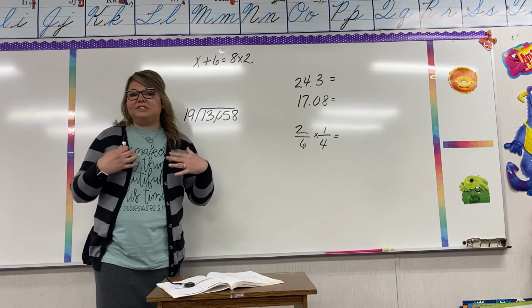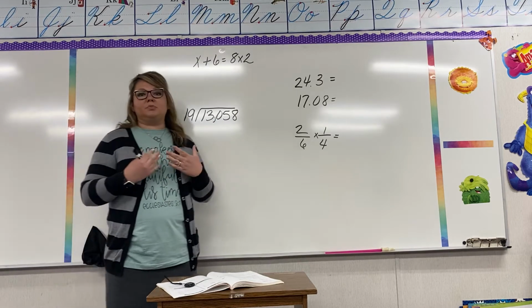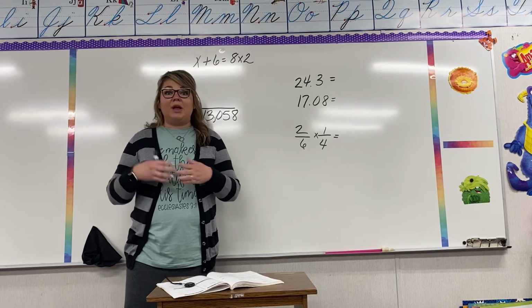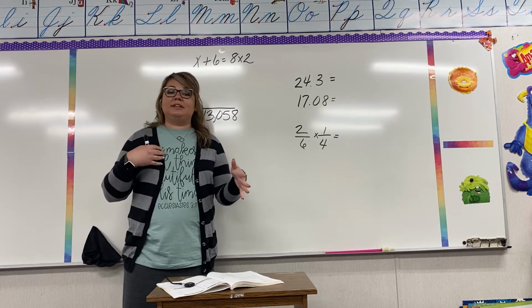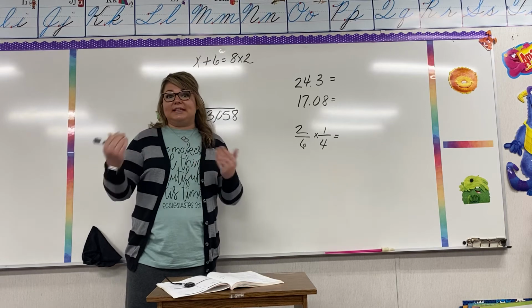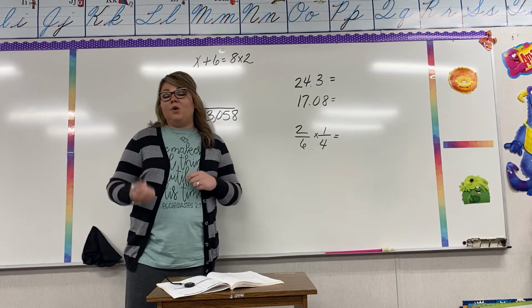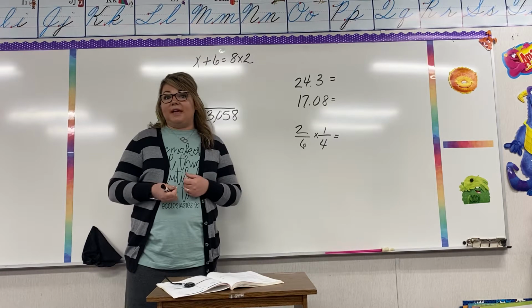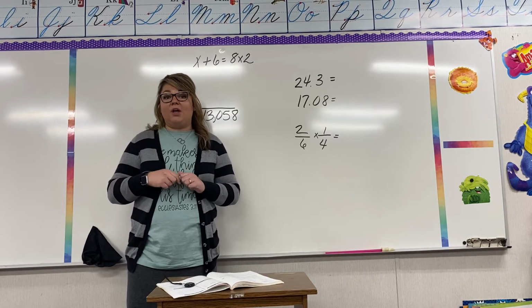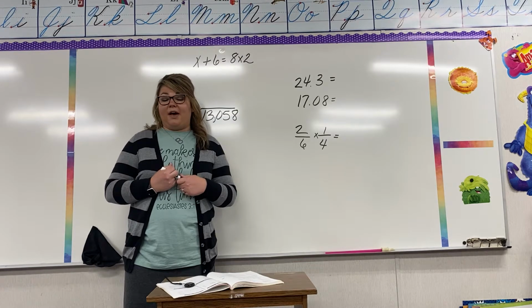The first part of your test, you guys have your metric prefixes, and we have been learning these since, I don't know, probably October. And you and I do that chant: kilo, 1,000, hecto, 100, deca, 10, deci, 1/10, centi, 1/100, milli, 1/1000. So remember those as you're going through that first section there about the prefixes of the metric system.